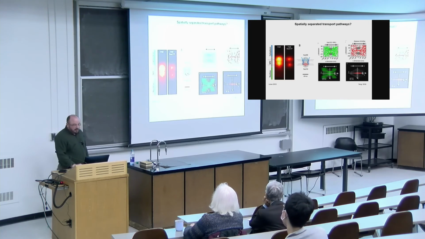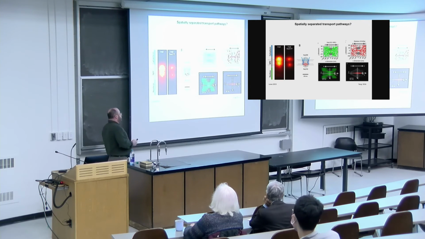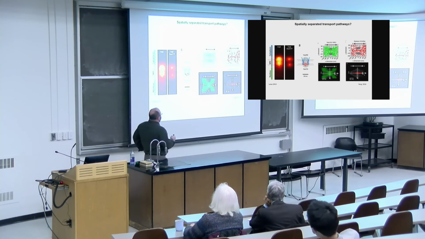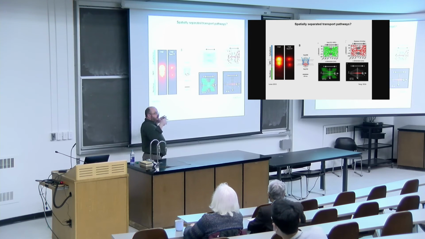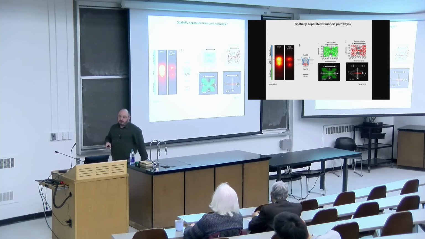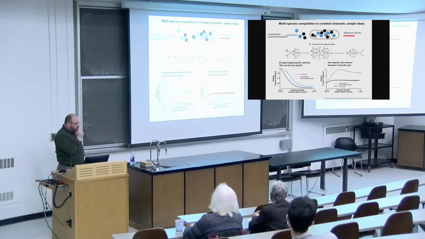And there have been a number of ideas. There is some potential evidence, although it's also controversial, like everything in this field, that there might be some pathway separation. So some types of cargoes, shown here in green, take, let's say, more peripheral pathways through the channel, and some others take a more central pathway through the channel, and that's how they don't block each other.